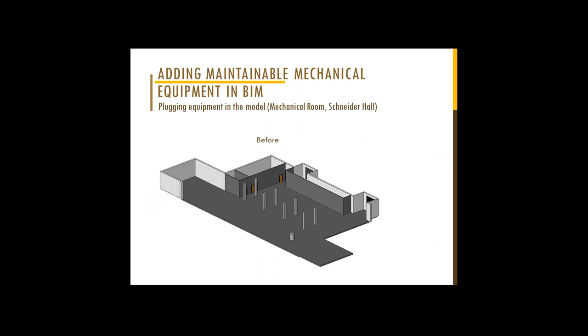So once they do the field work and get the equipment located, they build the models. Next thing is to input those libraries, the models for the equipment, into Revit. So this is before, this is after. After they do the field verification, they go through and add all those pieces of equipment into Revit. We picked red to make the equipment pop, so that if you're looking at our models and you see a red item, then most likely that's a piece of equipment. That's why you're seeing everything there in red. It's just to highlight that it's a piece of equipment.